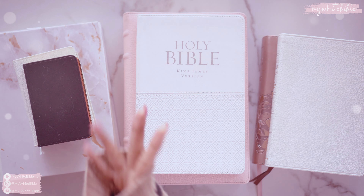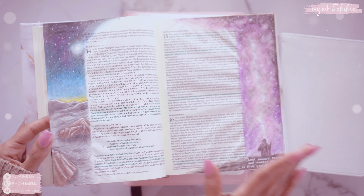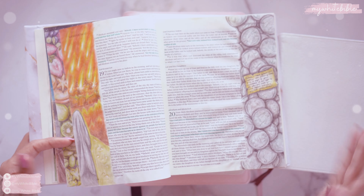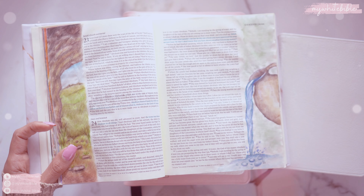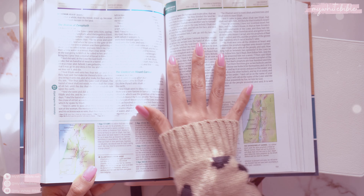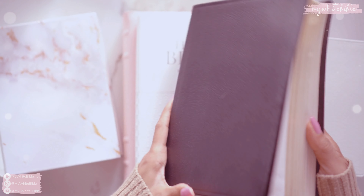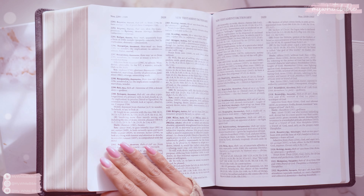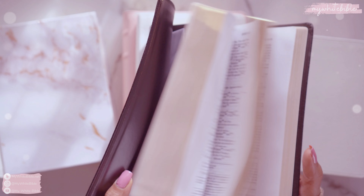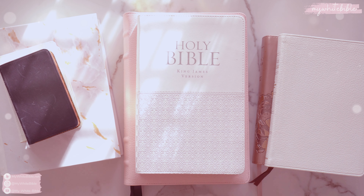For example, this is a Bible I only use for art — you might have seen this before. For an art Bible I needed one with a lot of margin space so I could actually create some art. I wouldn't be able to do that in my other Bible with small margins. You've also got study Bibles with footnotes, biblical backgrounds and information to help you as you study, and this is another type of study Bible for keywords — it has definitions of keywords in Greek and Hebrew as you study.